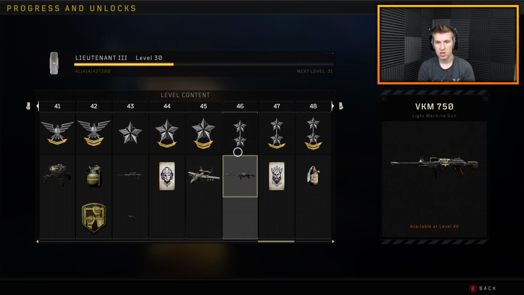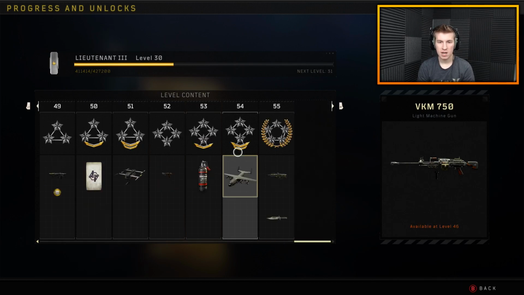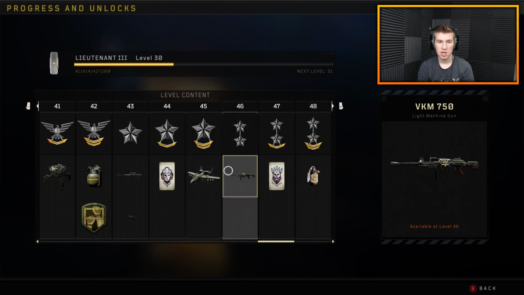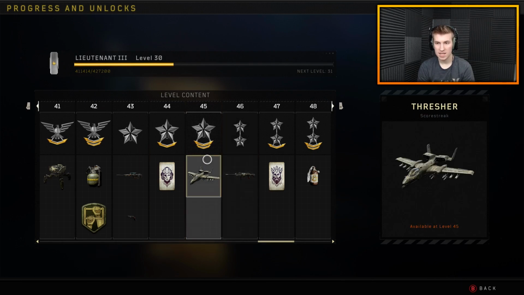So when you get to level 46, you start using the VKM, you're going to get plenty of games out of that thing before you end up prestiging. So, I mean, it could be a worthwhile investment to permanently unlock it, but at the same time, who knows? If there's something better on your list here that you haven't permanently unlocked, I say go for that instead.